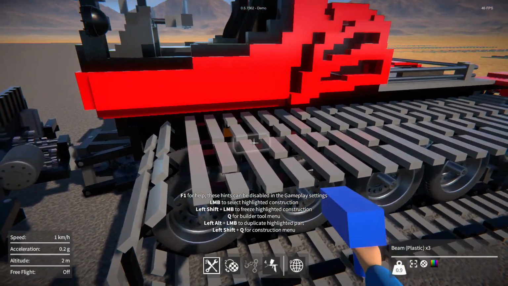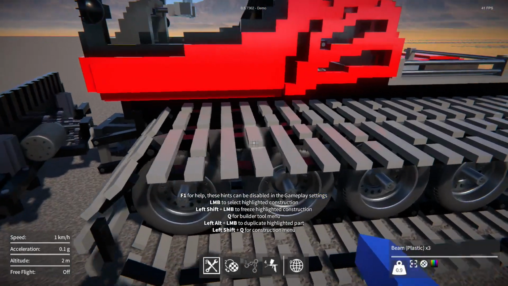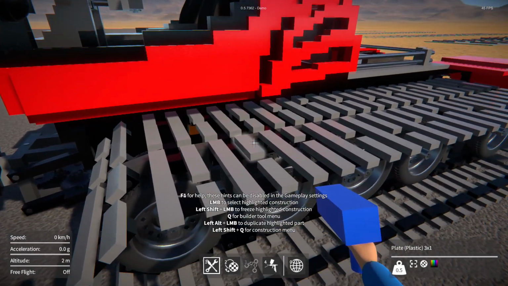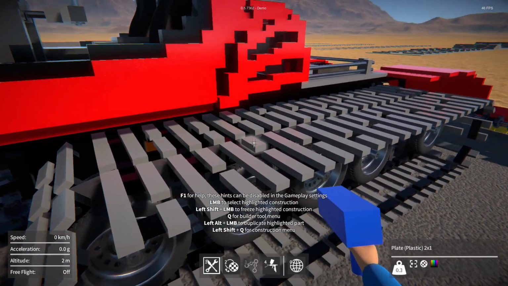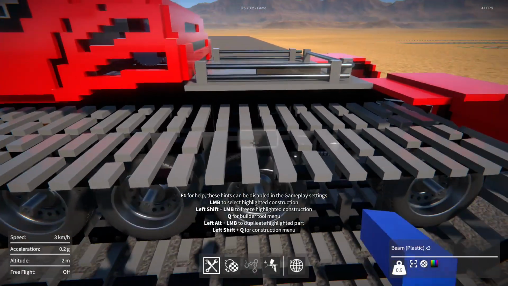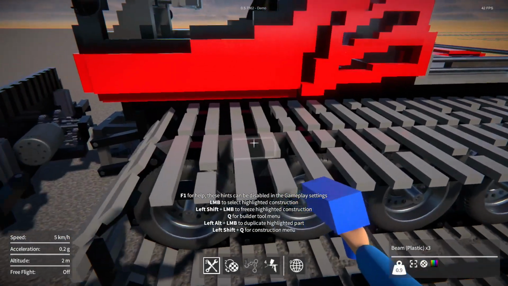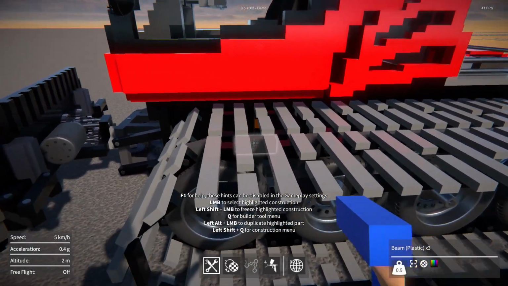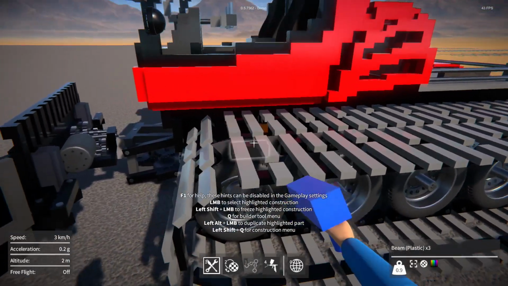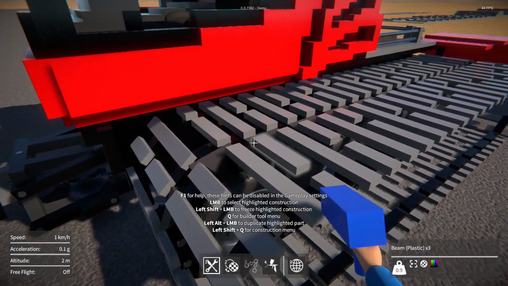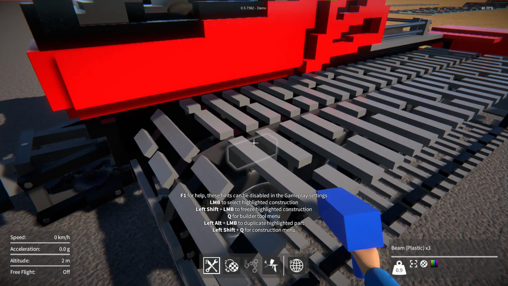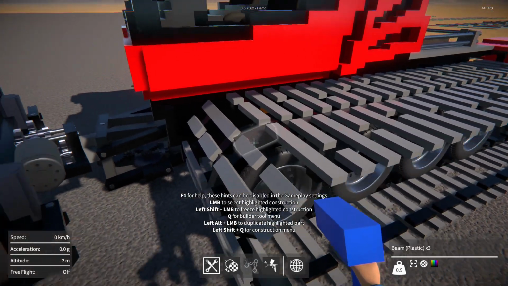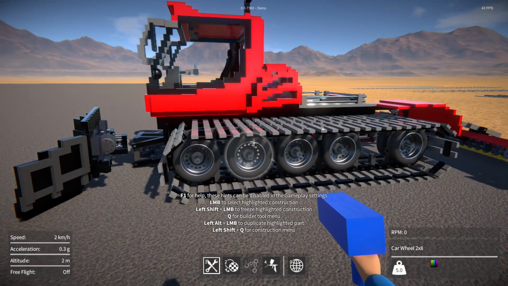By the way, I was thinking, in the particular case of having tracked vehicles like this, it might be an idea for me to add specialized parts for the track sections that don't have contact detection enabled, because they tend to generate too much clattering and scraping sounds anyway, and are kind of annoying, and also lead to much lower performance. So yeah, it might be an idea to do that, or either that or add an option for players to be able to go in and disable the continuous contact detection for particular parts or rigid bodies or something like that. But anyway, something to think about in the future.